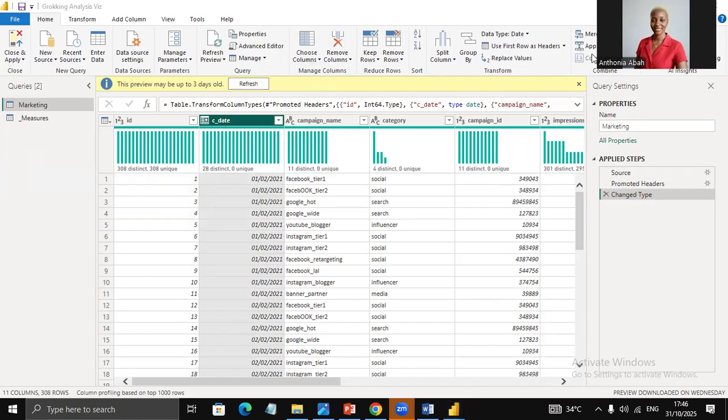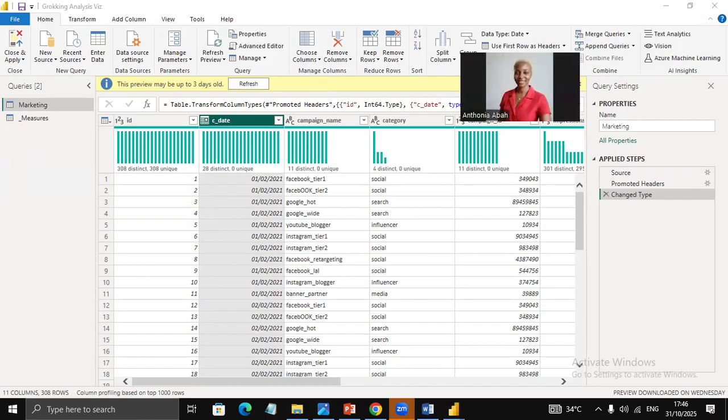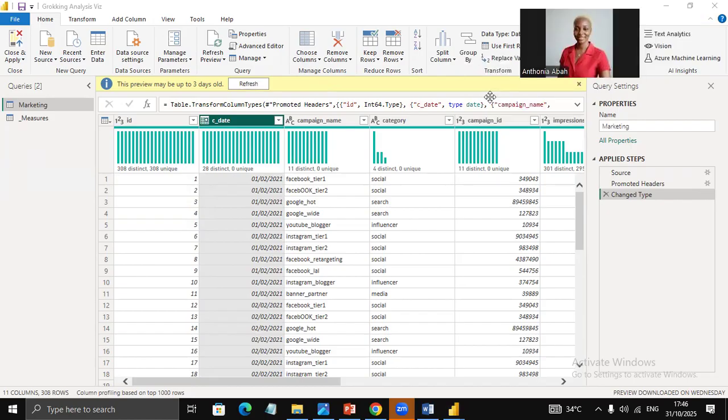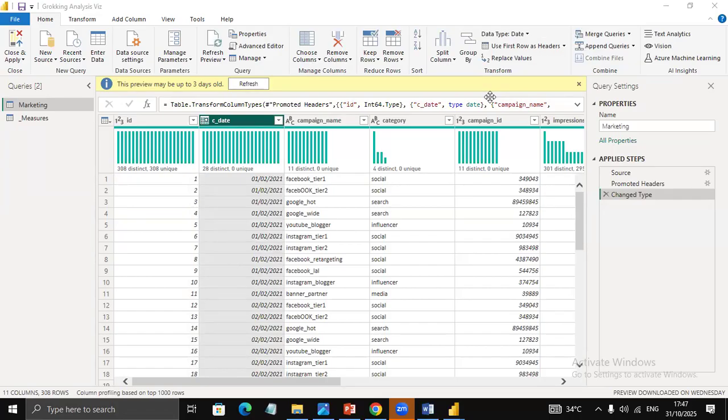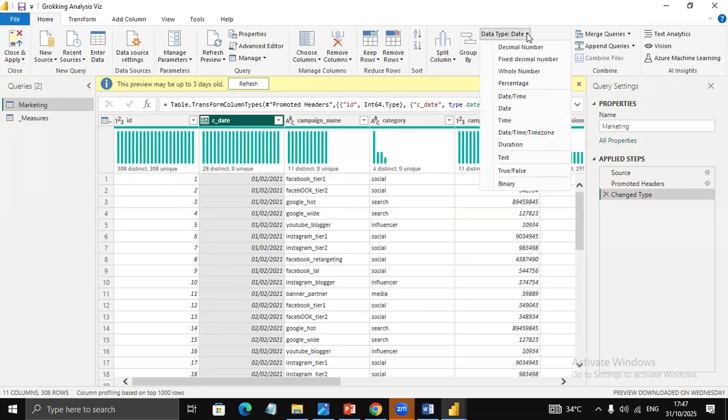I want to minimize this. I've minimized it. So let's go to transform. Date. Let's go under date. So from home, we go under date.